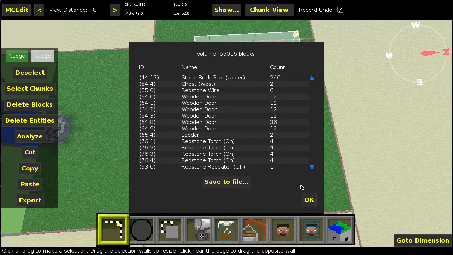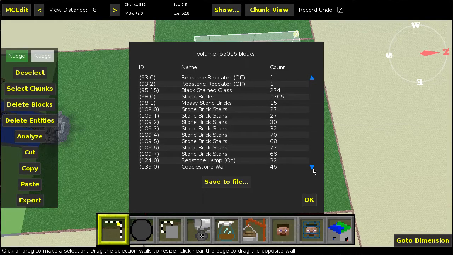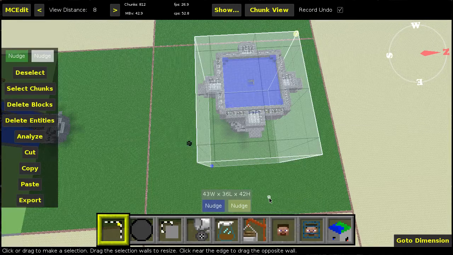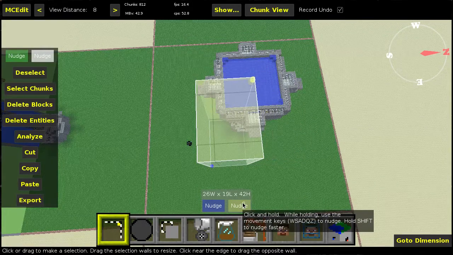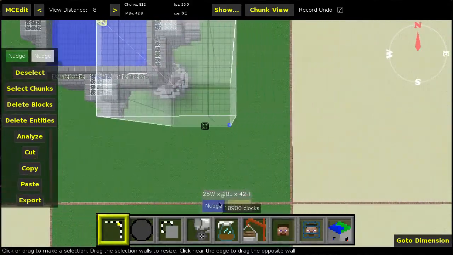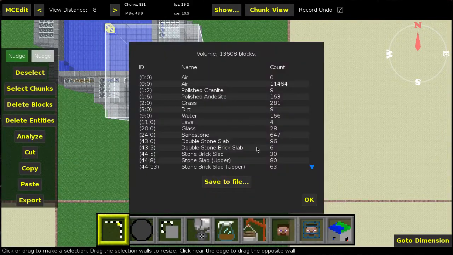Just that corner. I can do the calculations on that corner alone. Then you've got 1305 stone bricks, 274 black stained glass, and a crap ton of stairs. Let's see, for that one corner. So I'm going to analyze.